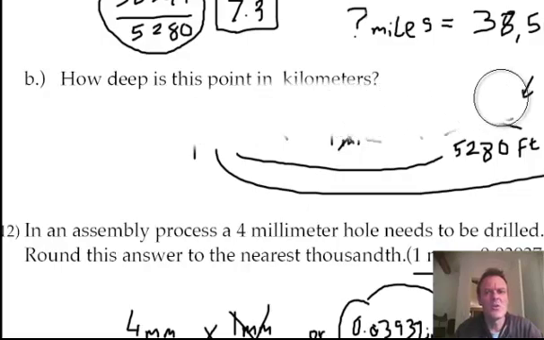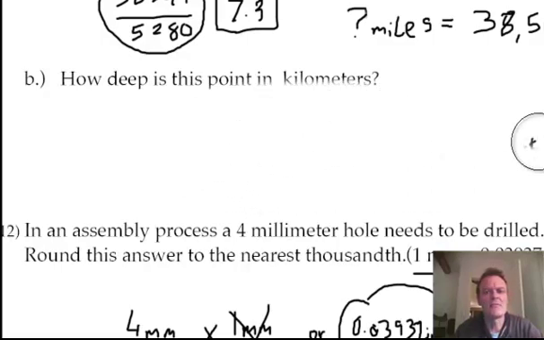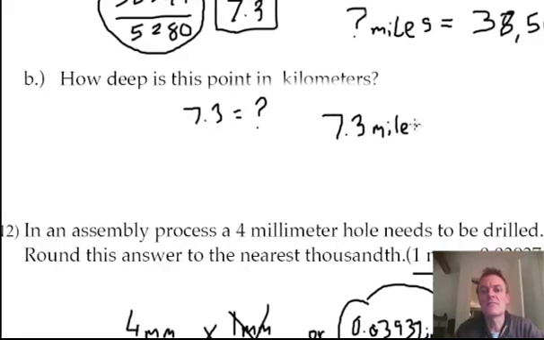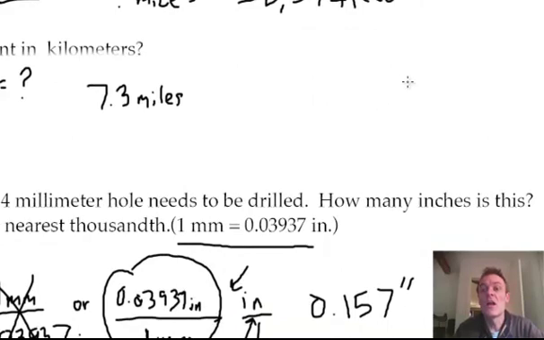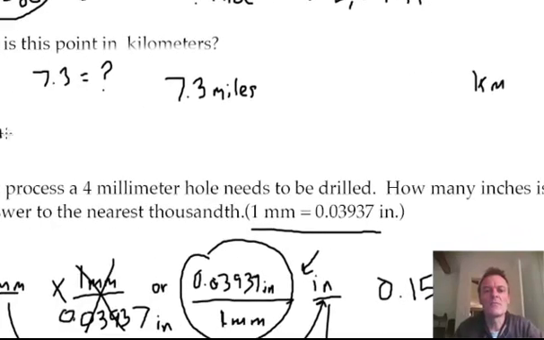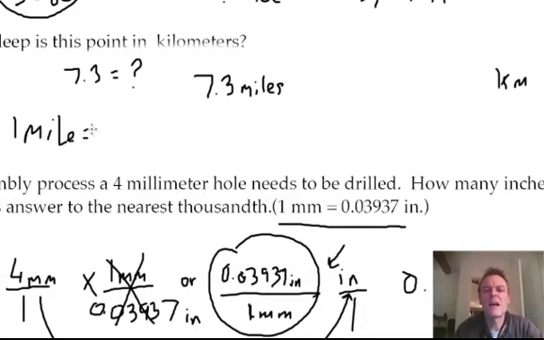So we know it's 7.3 miles right now, based on the question. So 7.3 miles, how many kilometres is that? Here we go. I'm going from 7.3 miles, so write the word miles, and I've got to go to kilometres. Now it's not written on here, but it'll be on the test and things like that. But I know that 1 mile is about 1.6 kilometres.